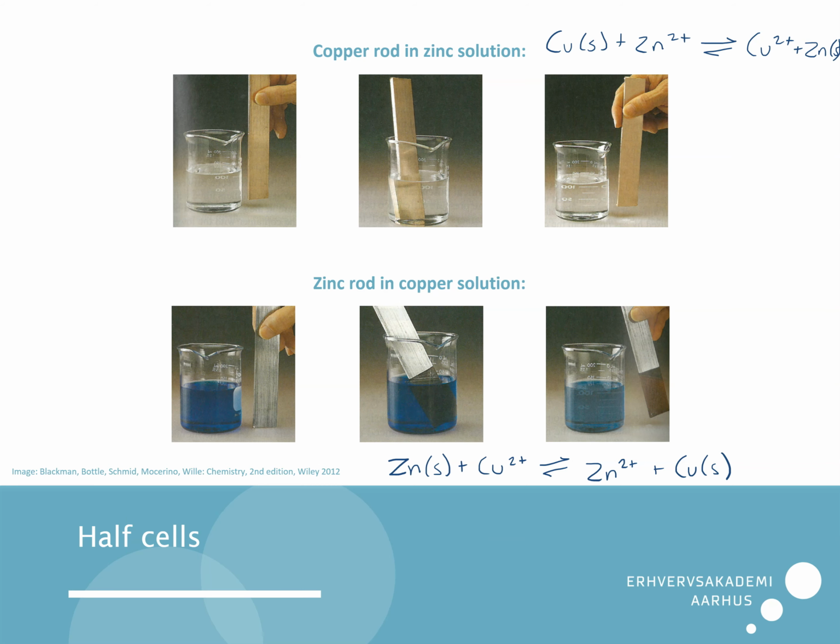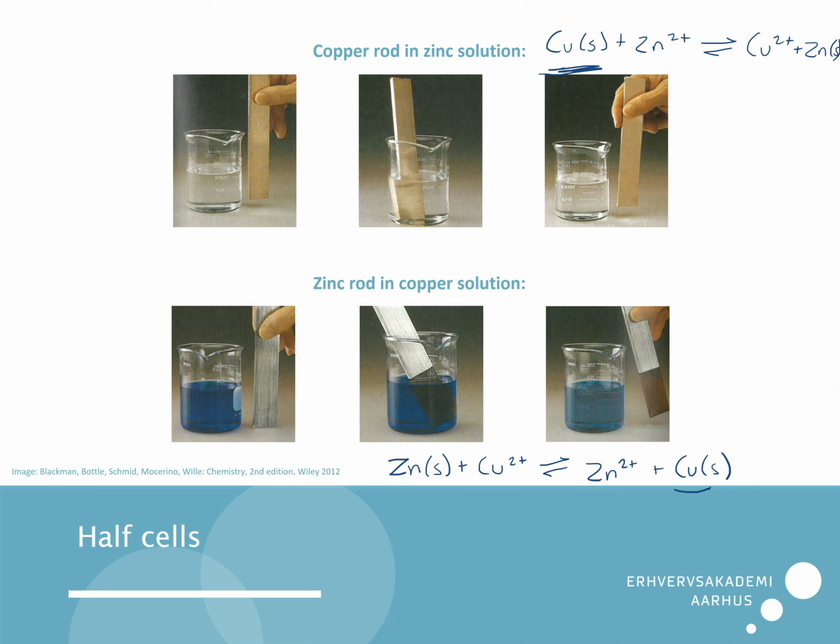Copper is a lot better at holding on to its electrons than zinc is, so the equilibrium is shifted far towards the left, whereas in the other scenario it was shifted more to the right. Notice how in both cases the equilibrium is shifted towards the side with the solid copper. It's important to know that it's all relative. The reaction happens because copper is relatively better at holding on to its electrons compared to zinc.